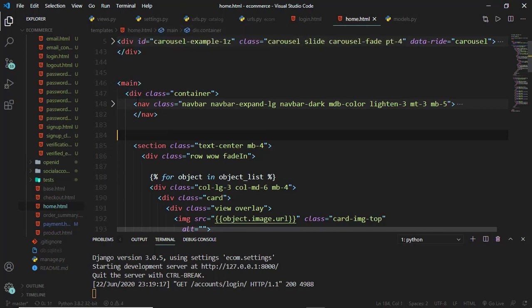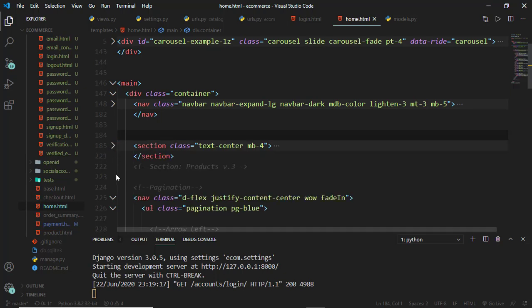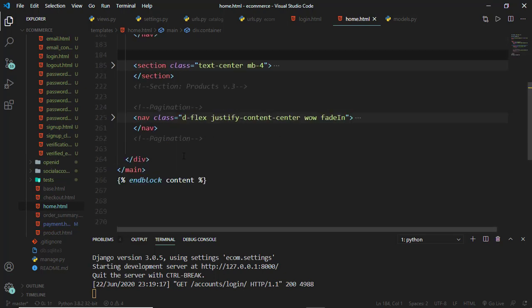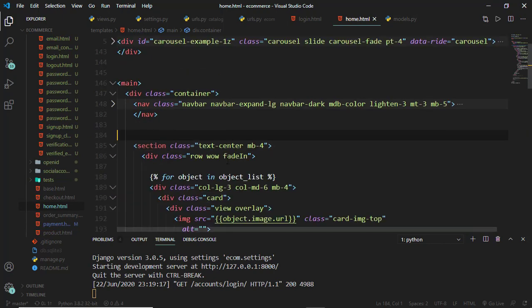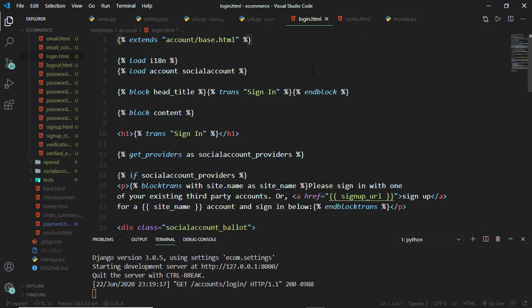Then we have a div of container with nav and section. If we close section and close the nav there, it is just this section, the main, and the container. So we can copy that, and inside login, we are extending account/base.html.